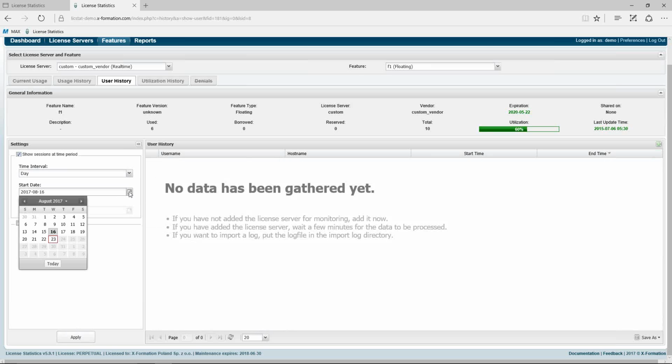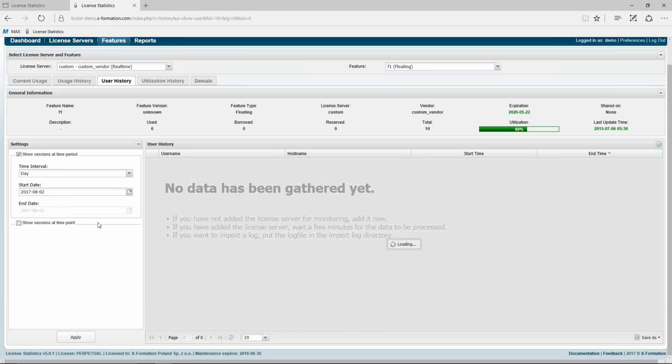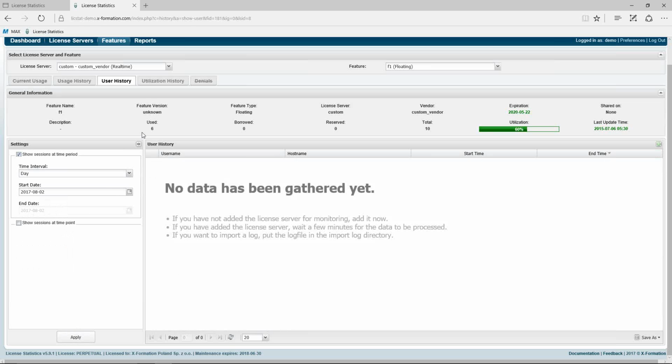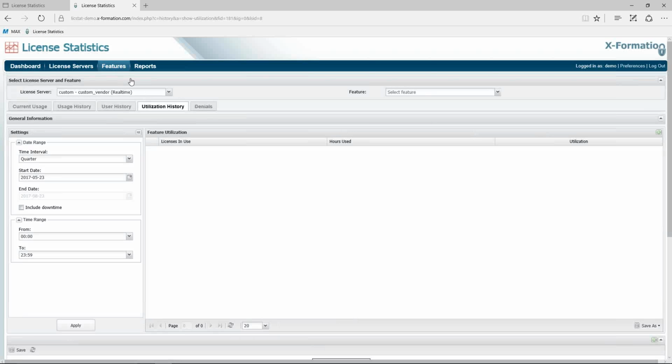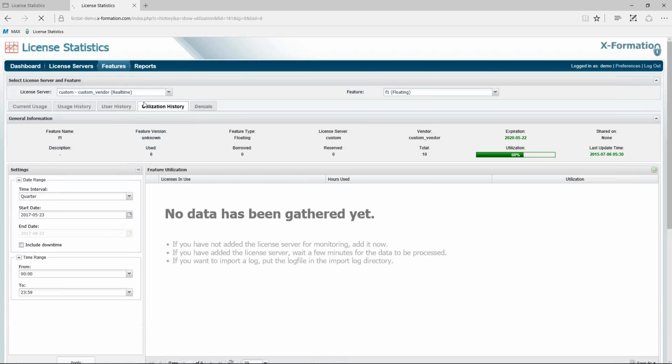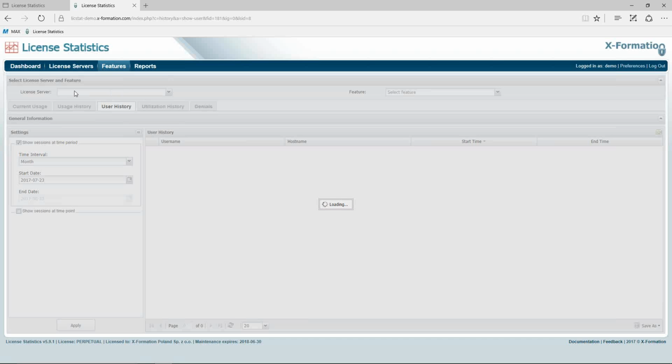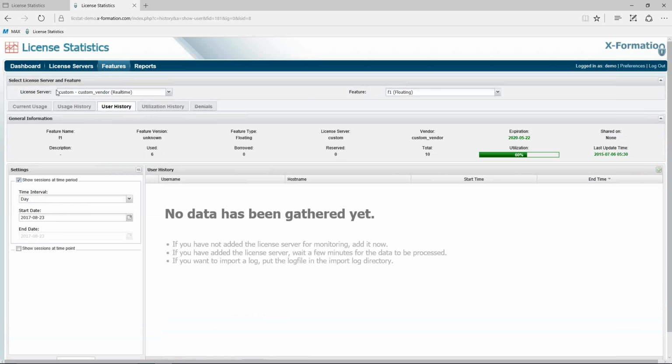Oh, make it go back a little bit further. Oh, I just realized, because I'm monitoring multiple servers, all my servers are listed here.